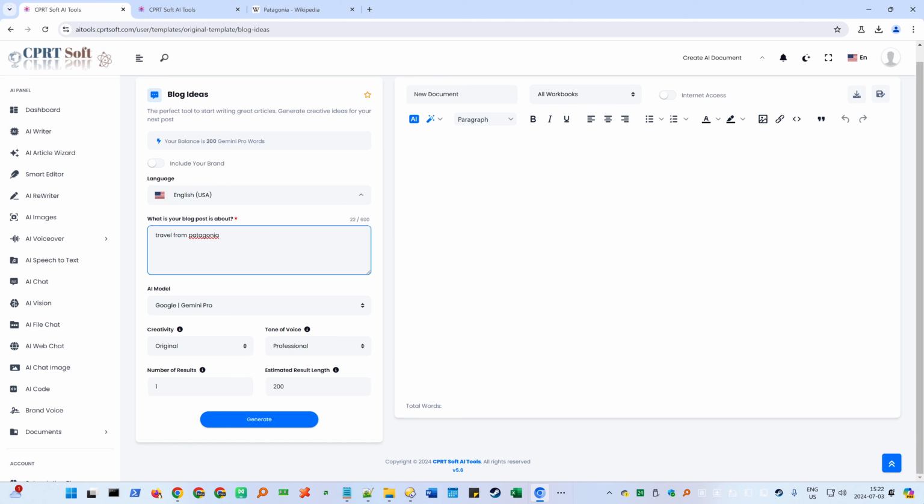Or say from New York, London, Tokyo, Dubai. Let us see how Gemini is able to handle this. I want to know what are the travel options from New York, London, Tokyo, Dubai to Patagonia.